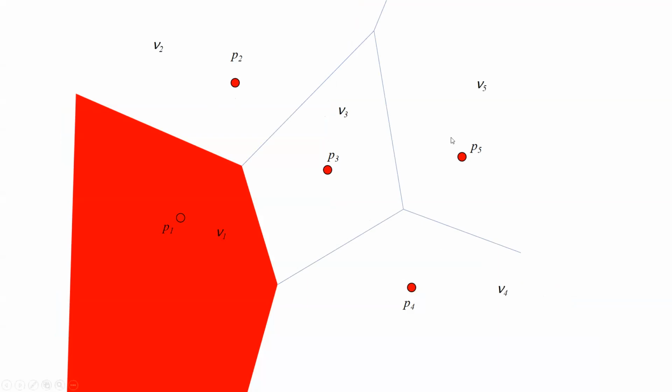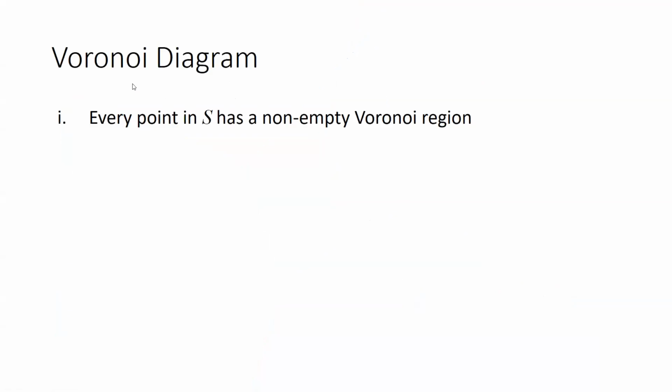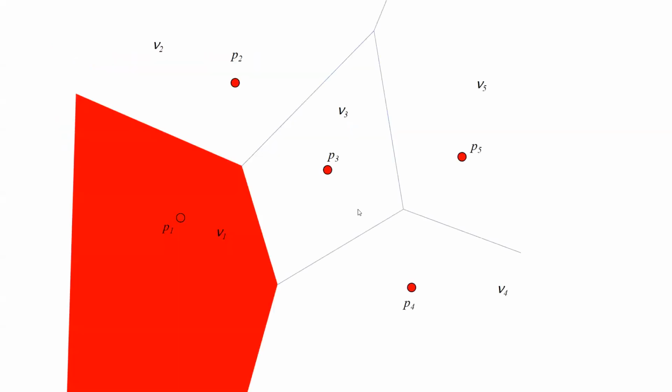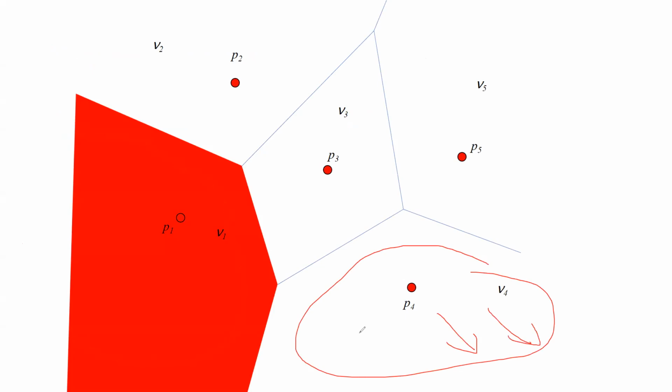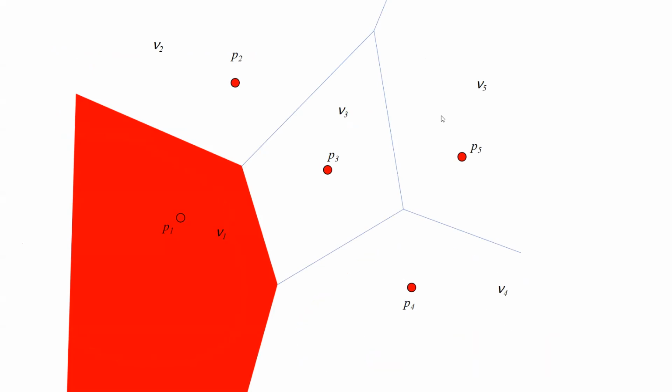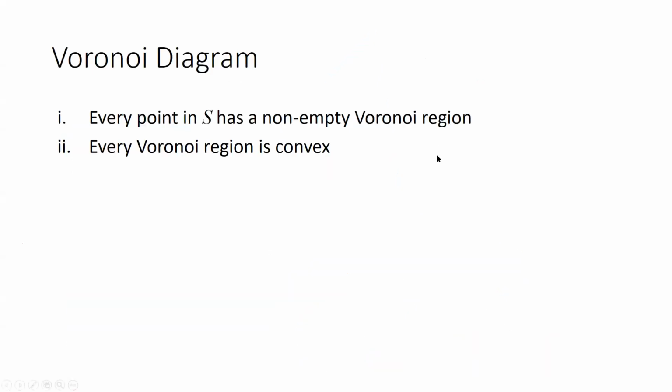And to construct that, I need to do the Delaunay triangulation, which is the dual of this. So this is what we talk about. Every point will have a non-empty Voronoi region, and all of the regions are convex. You can see that you have 5 points, each point has its own Voronoi region, and each of them is convex. Even if you have an unbounded one. For example, this one is an unbounded one, which goes all the way to infinity. But they are still convex.